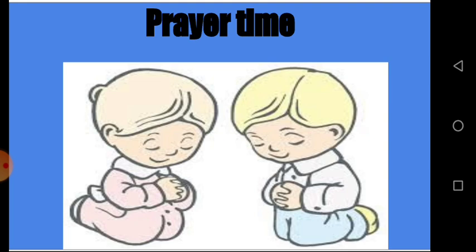Om Asatoma Satgamaya Tamasoma Jyotirkamaya Mrityoma Amrutam Tamaya Om Shanti Shanti Shanti.